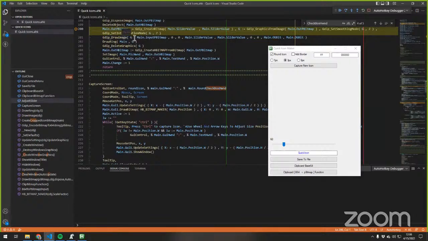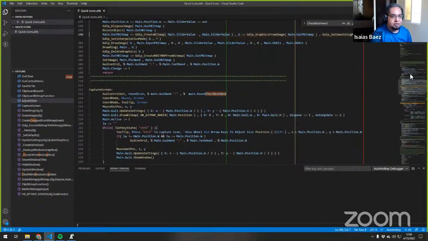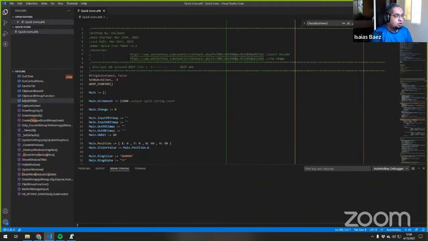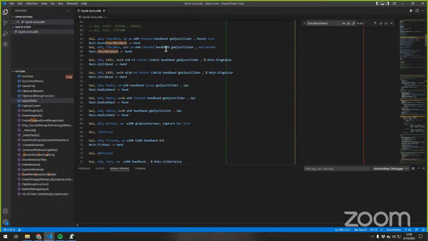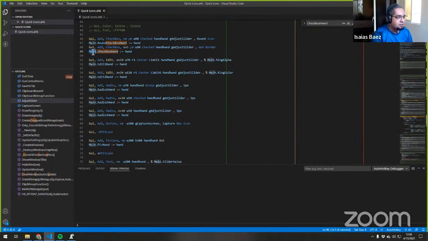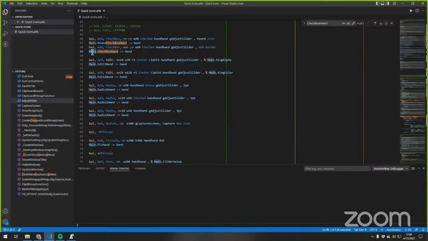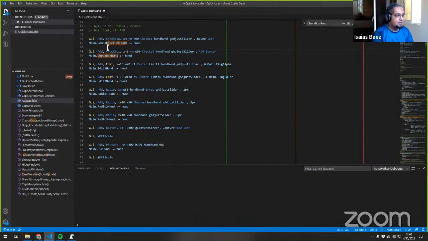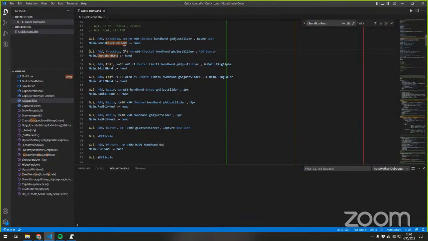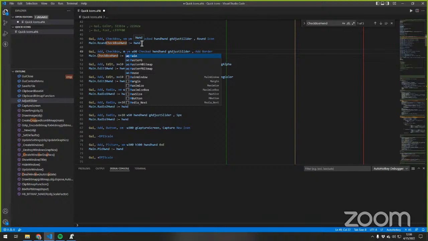So if you go to where the GUI is created, let's go ahead and do that. So the GUI is created up here. And there usually I'll have like an object that manages here, main. Okay, so I just have a handle. Yes, you do have the handle for that slider, so I probably have some default size then. So above this, there'll probably be a variable that has a default size. Allow me just one second.